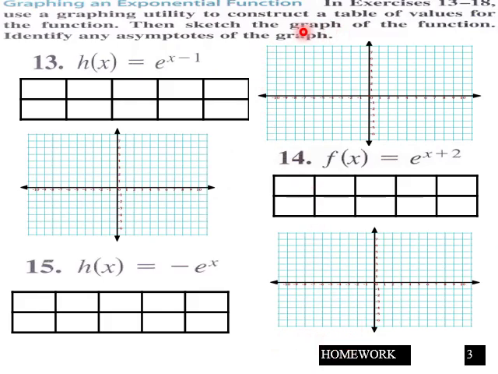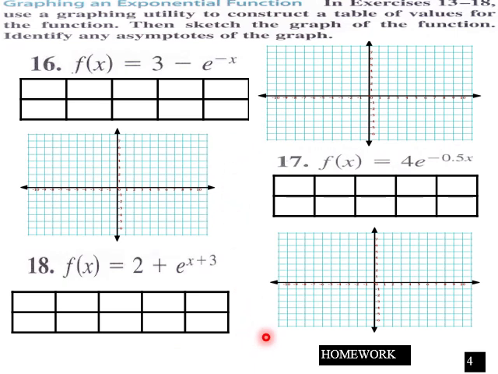Page 3, use a graphing calculator to construct a table of values here. Then sketch the graph of the function. Identify any asymptotes of the graph. You can identify them on the grid for each one of these functions. Just say, well, y equals 2 is an asymptote or something like that. If it's horizontal, vertical, x equals 5 or whatever. And say a vertical asymptote, VA, and an HA. Page 3, 18 points here.